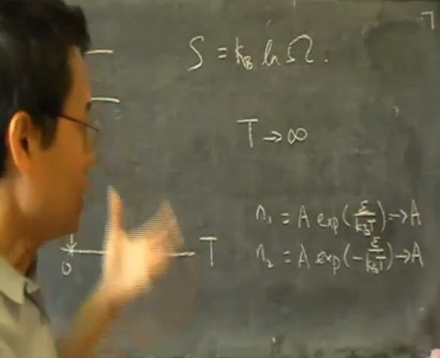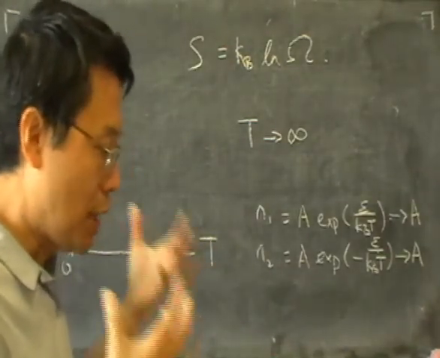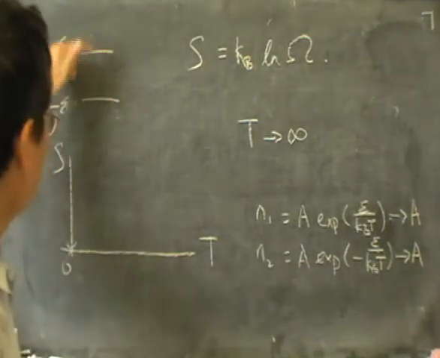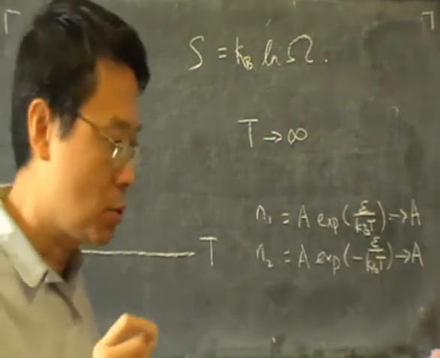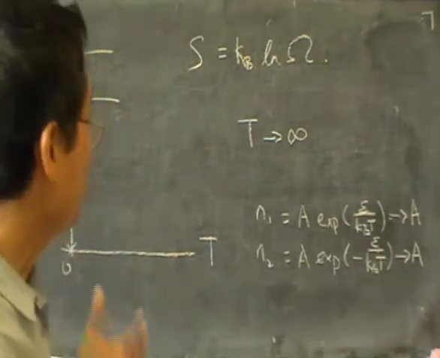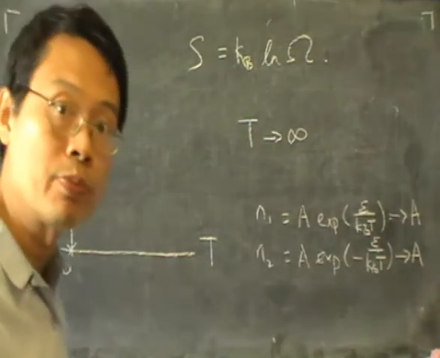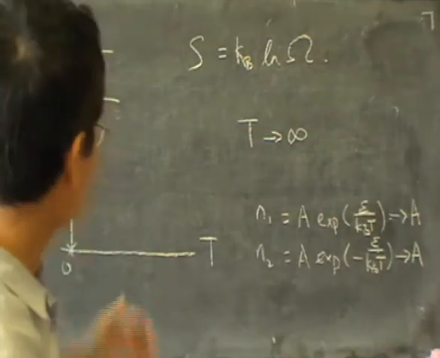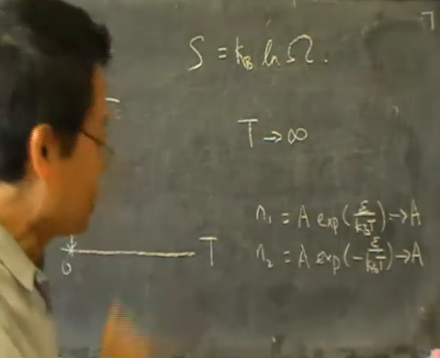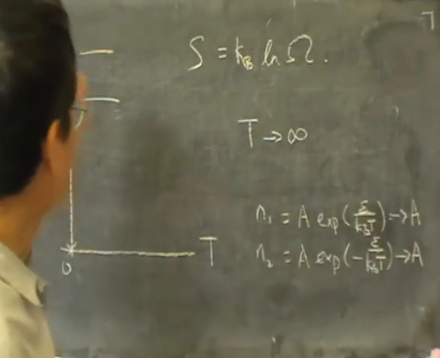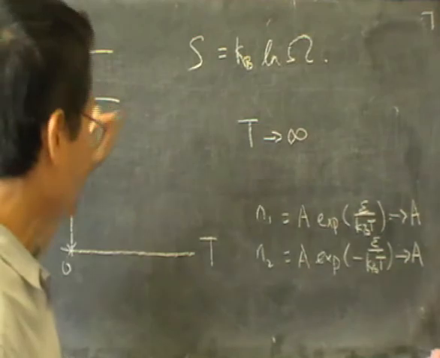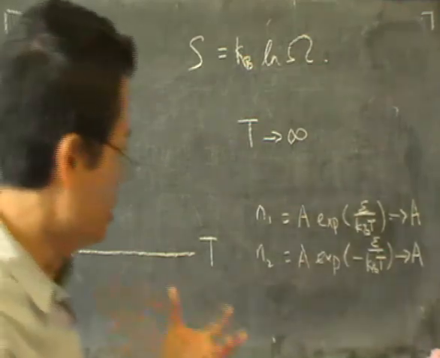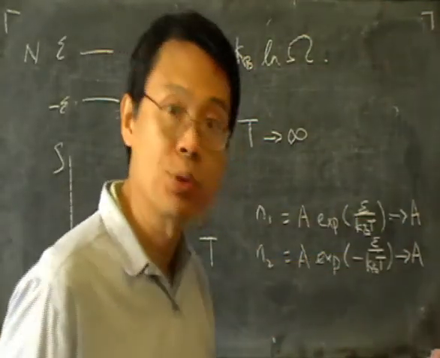So at very high temperature, the average energy of the particles is also very high. And as far as the particles are concerned, the energy difference between the two levels is quite negligible. So it becomes equally likely for a particle to occupy either level, because for the particle there is hardly any difference between the two levels, and we end up with equal population for the two levels. So that's the understanding we can get from looking at the Boltzmann distribution.